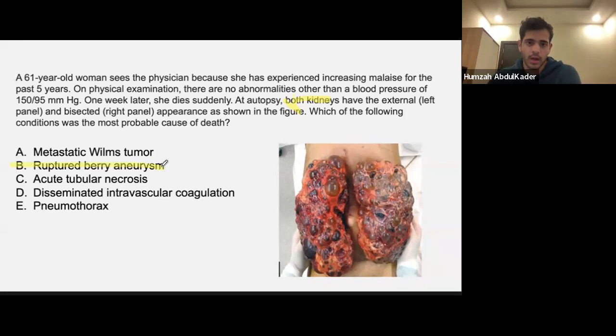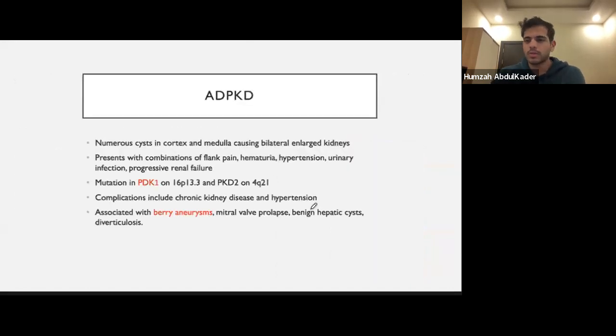When it comes to the ADPKD, I think it's also simple. What you want to know is that it causes bilateral enlarged kidneys, right? And additionally, you want to know the mutations. He likes to ask about the mutations. I don't know why Abrar loves mutations, but he loves them. PKD, sometimes for us, he asked about the chromosome. So know the chromosome as well. I think he didn't ask about PKD2, he only asked about PKD1. But in case you want to know it as well, I put it here.